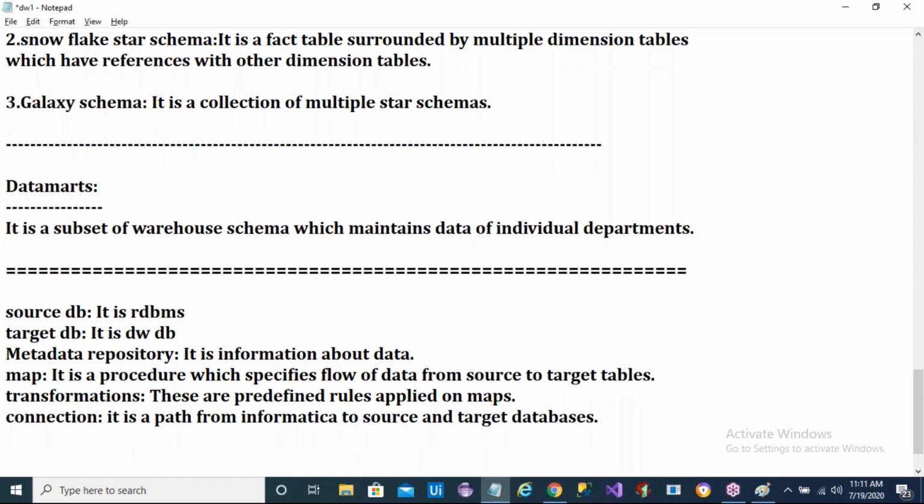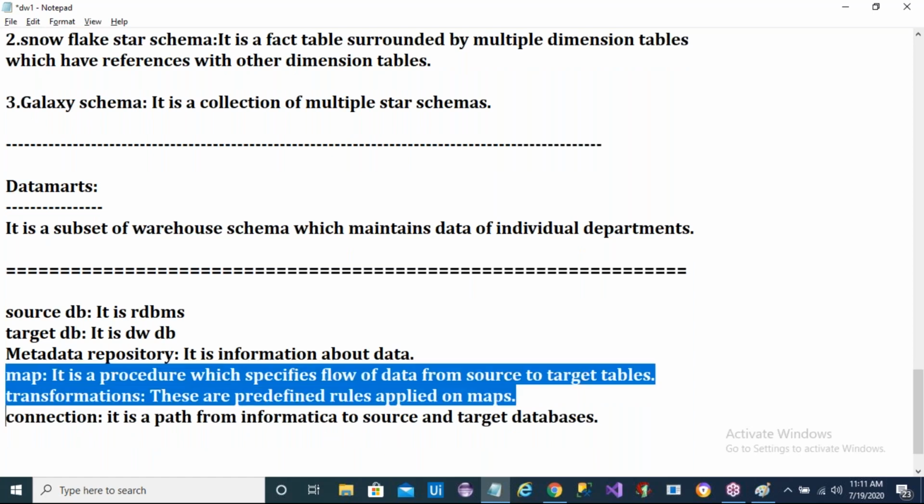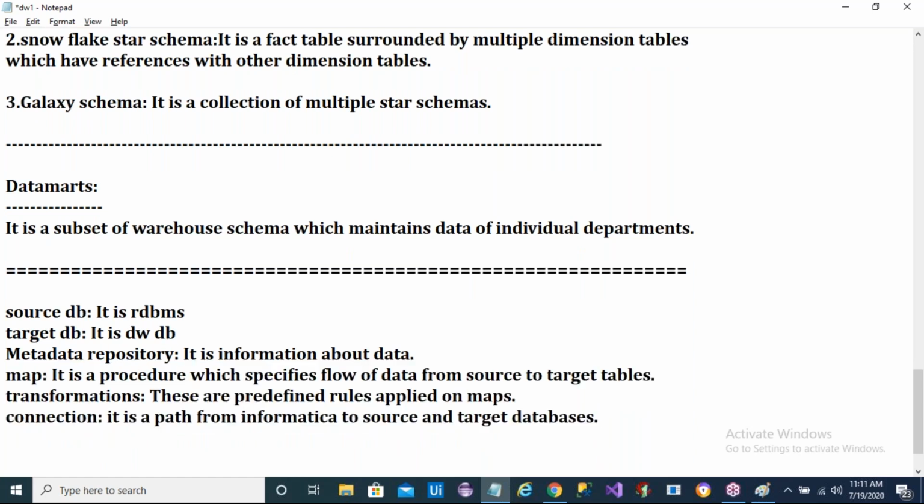Once you have built a map which has transformations and connections, we need to run it. We run it by using a workflow. The map is only the designing part, that is the metadata. When you run it, the flow of data takes place, and that running is done in a workflow.